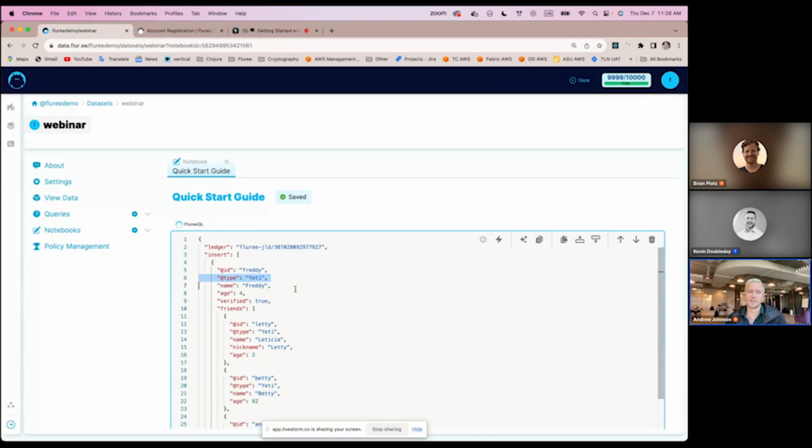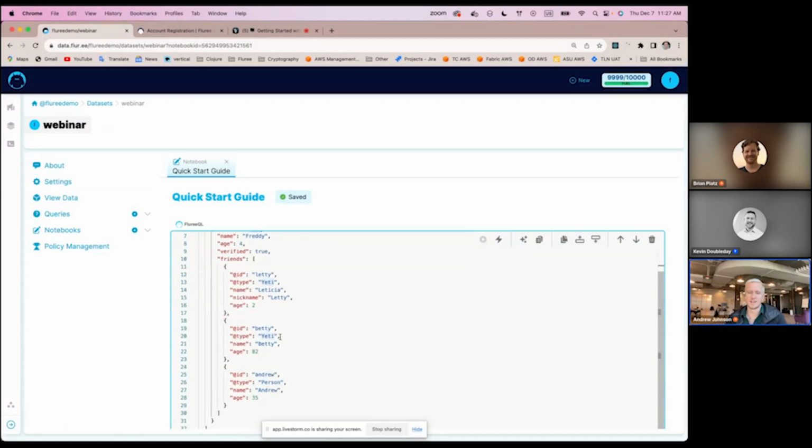And this effectively expresses that this is an instance of a particular class, or if you're used to SQL, it expresses that this is a kind of row in a table. But here we're saying effectively that this is some data about Freddy. He's a Yeti, and that's the kind of class that he's an instance of, or again in SQL, the table that he might be a row in. And the only other person who isn't a Yeti is Andrew.